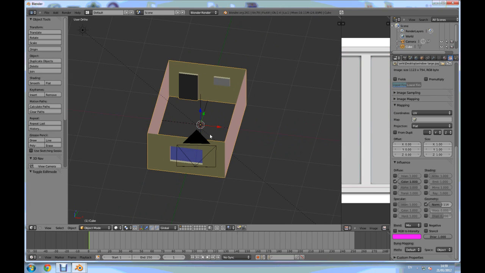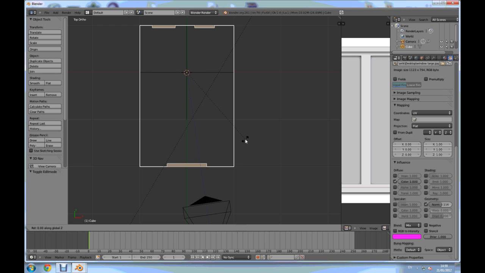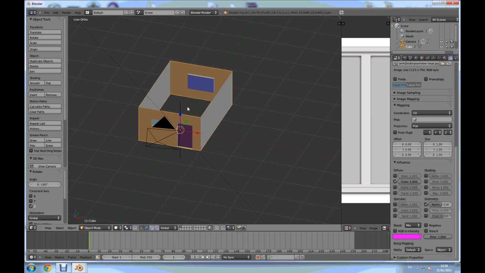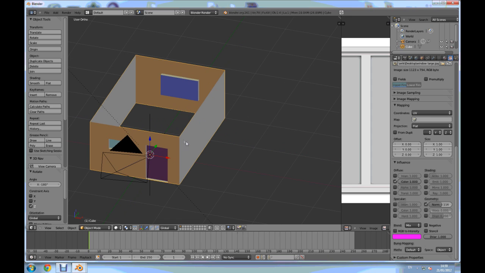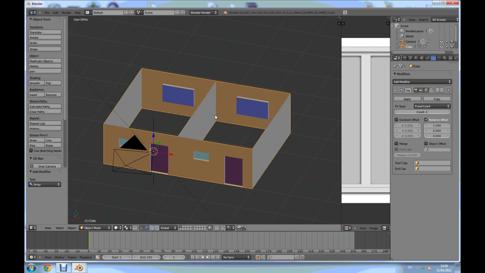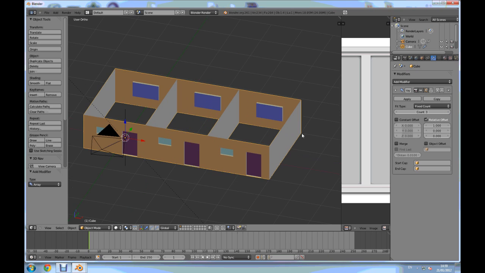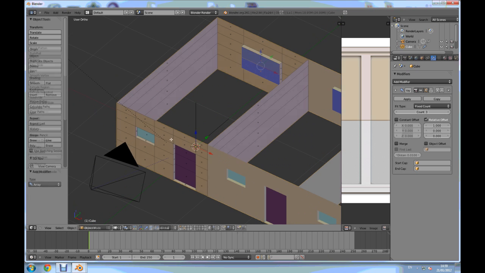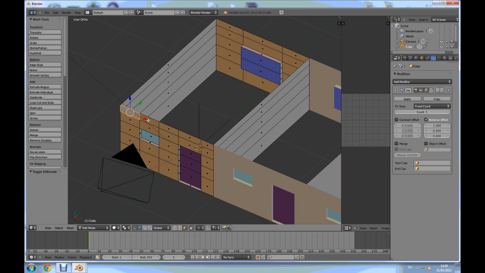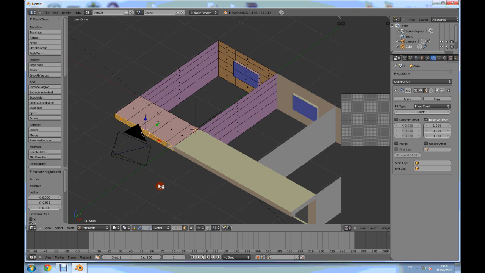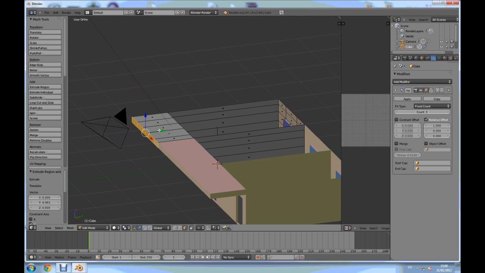Now go to top view and rotate it back, RZ180, enter, and now the fun is gonna start. So with the base unit selected, go to modifier, add modifier array, change count to 3. Before we will apply a modifier, however, we going to go to edit mode, select 1, 2, 3, 4, 5, those two faces, press E to extrude, Y, and extrude it like this. We are creating the balcony, or yeah, whatever it is.